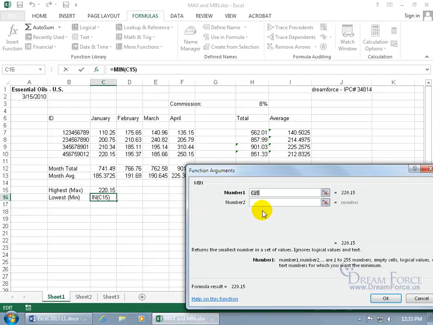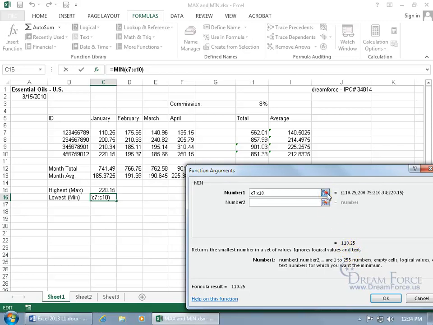So what I can do is go ahead and type in the range C7, it can be lowercase, colon, which means through C10. Then you can see the values are selected right there. The end result is 110. So you can kind of check yourself before you accept it to say, okay, well, that works.